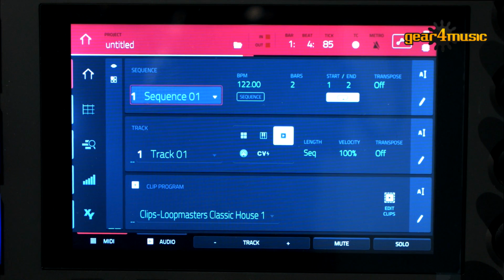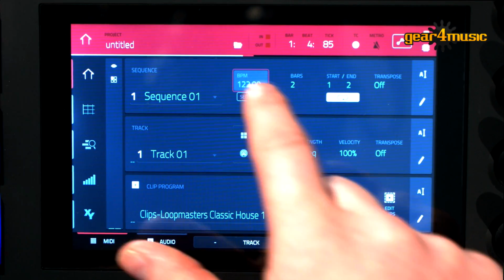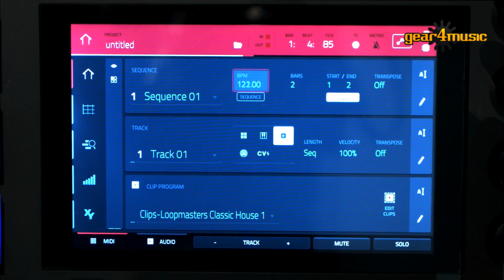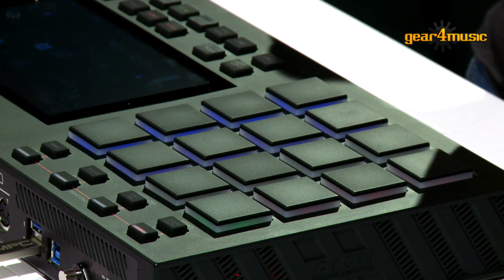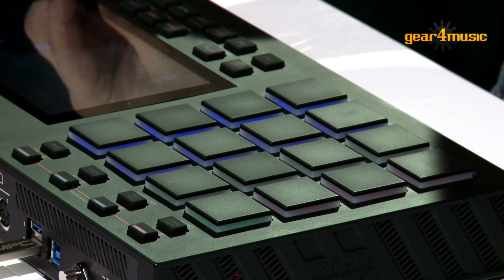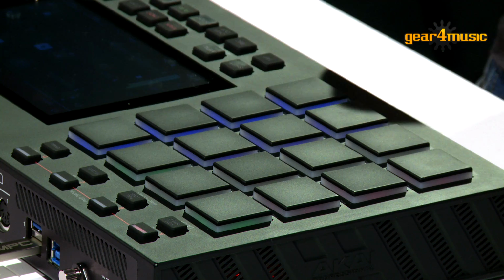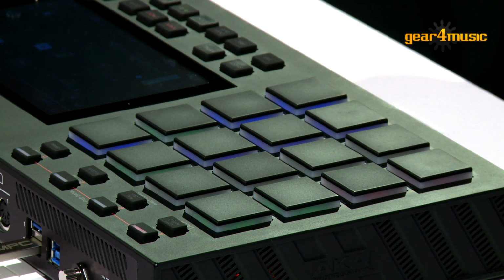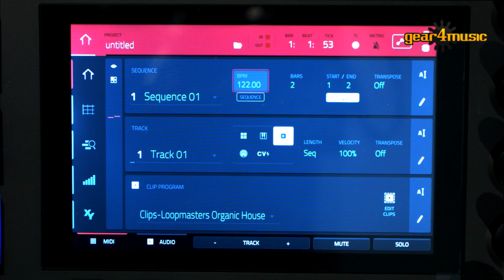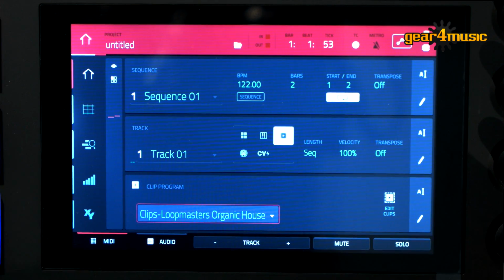So now I can select my desired tempo. So my tempo is going to be 1-2-2. And as soon as I trigger my clips, audio is going to start playing, and it can be manipulated by the tempo. So I start off with my drums, and we can speed this up, bring in melodic, vocal, so you can see that in any live environment, you can manipulate clips in real time, and we can do any type of genres as well.